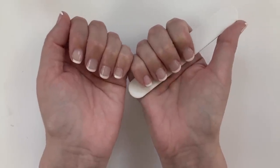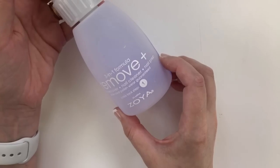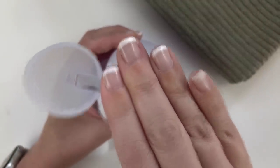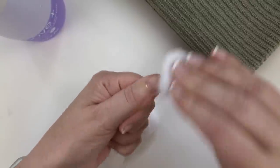And now they are ready for removal of polish. I'm going to use my Zoya polish remover, and this stuff is great. It's just got this little pump, and I'll saturate my cotton balls and take off the polish. Olive & June does make a wonderful pot remover. I just don't have any right now. The thing that's so great about that little pot remover is if you have all your nails done, and let's say you mess up one right at the end, it's so great to be able to just remove polish from one nail and not mess up the rest of your manicure. So I do love the pots.